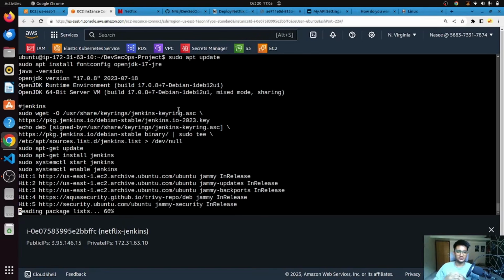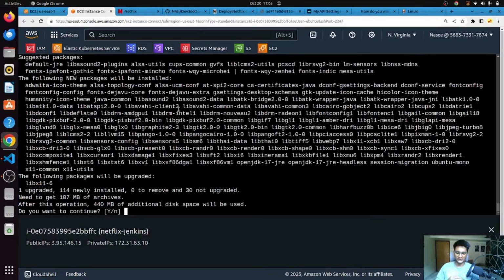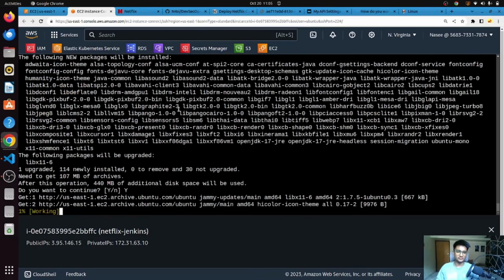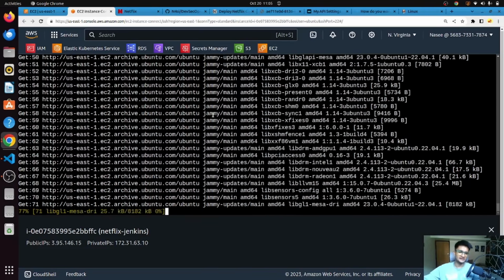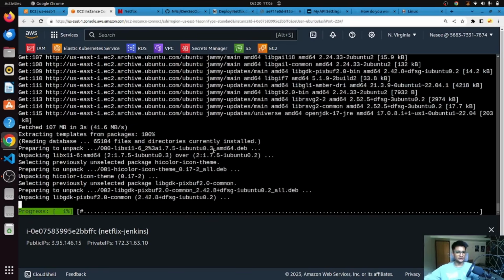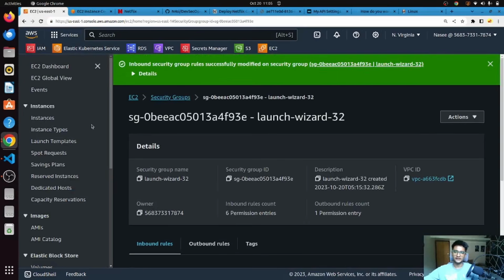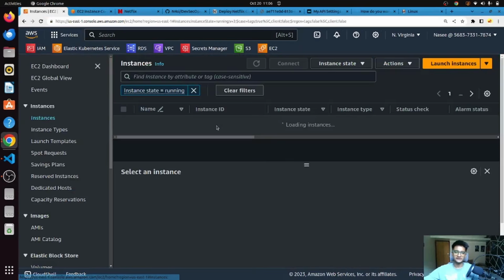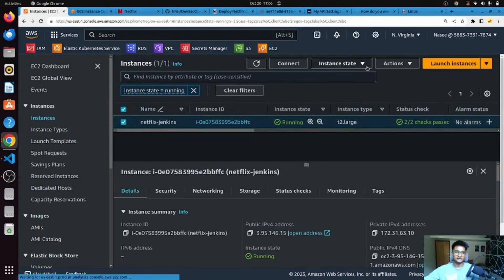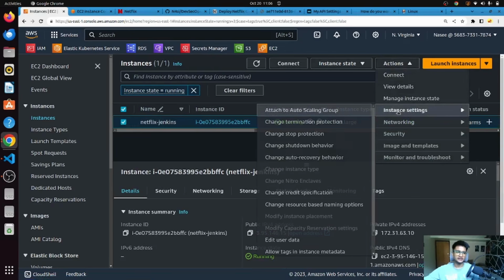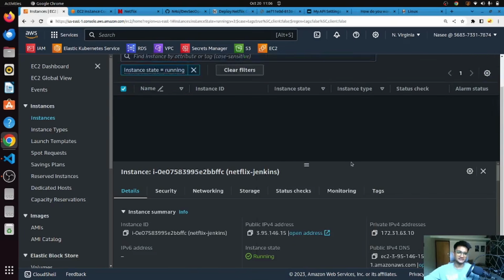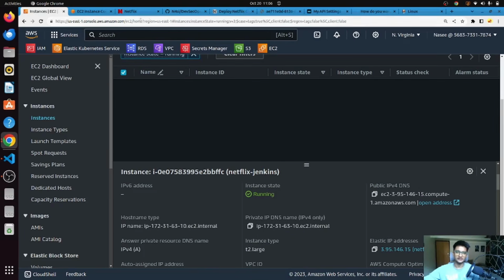If you're using a smaller instance, let's say T2 medium or T2 micro, you might see that your instance is very, very slow, and this is because you need to upgrade it to T2 large. You can upgrade it easily by going to the instance, stopping it first, and then going to actions, edit instance settings, change instance type, and make it a bigger instance. But again, if you stop it, the IP will be changed. This is why we have added an elastic IP address.